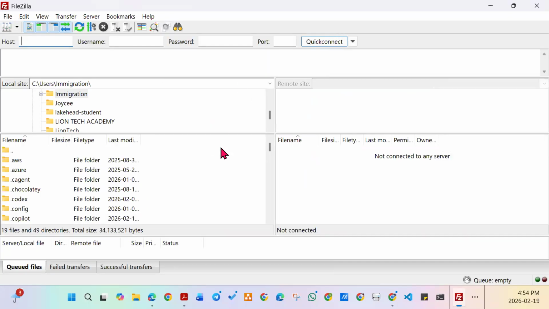And I want you to pay attention to it, right? So you've opened your FileZilla at the moment. And then, of course, what you can see, this is my local site. And this is the remote site, but we haven't logged in yet. Now, if I want to log in, what? I need the host, username and password. Okay, like that. So I need this information.